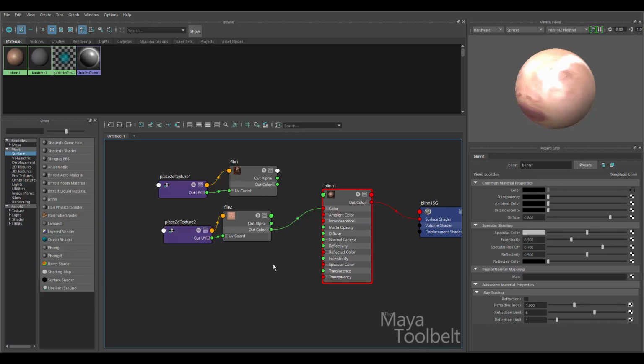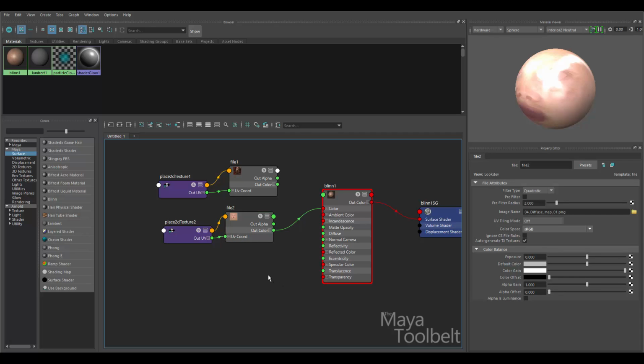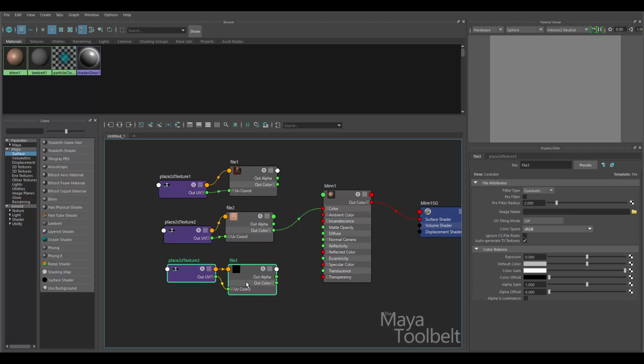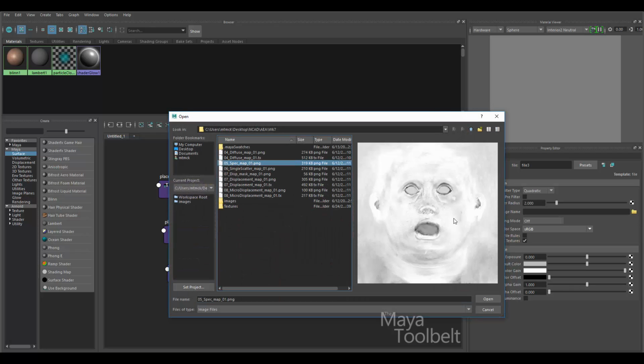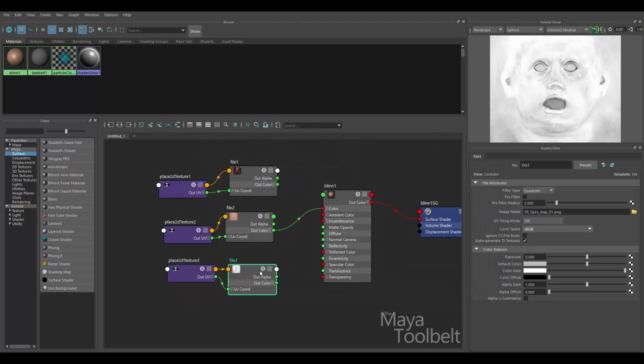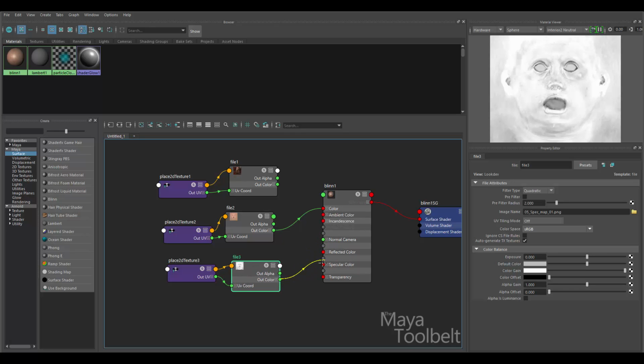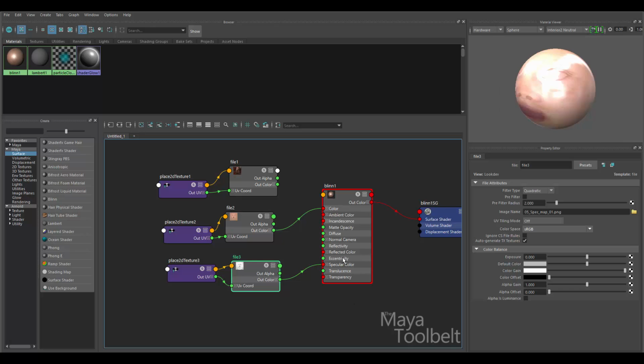I do also have, for example, a specular map for this face texture that I have. Let me hit tab, make a new file, type in file, choose a file texture, just like I did before. I'm going to browse and find spec map. This is the specular map for this character's face. This is for applying to a specular attribute of a material. So I'm going to control the shininess of a material by using an image. So the out color of this file will go to the specular color of the material. I just applied it there, just like so.